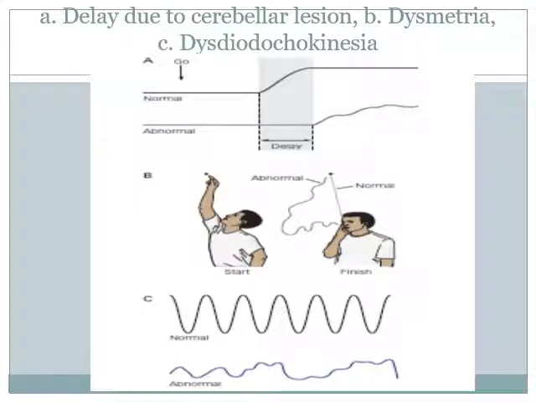So you can see in the first one, the A, this is a normal type of movement, and this is the delay. For example, from here you have a threshold potential, and then you go upward. But in an abnormal movement, in initiating the movement, the turn on signal is so weak if there is a problem in your cerebellum, or a cerebellar lesion. So there would be a delay of a fraction of a second before you go, and if the movement does occur, you can see what kind of movement it would be, because the action potentials are not as regular, they are going up and down.